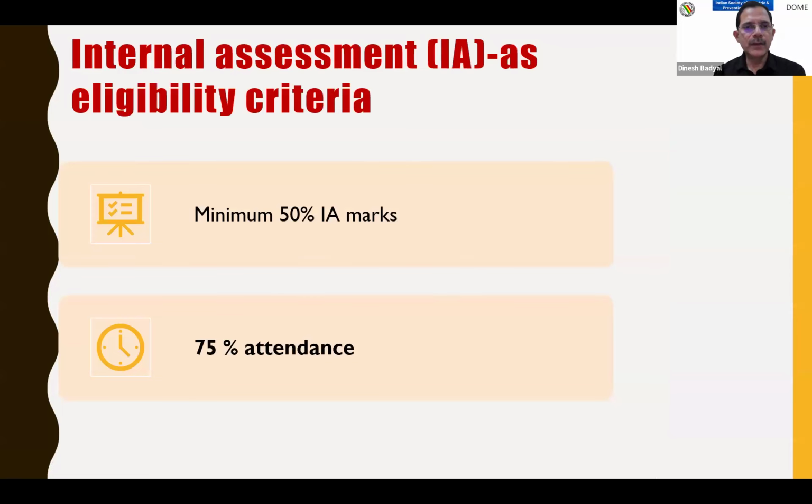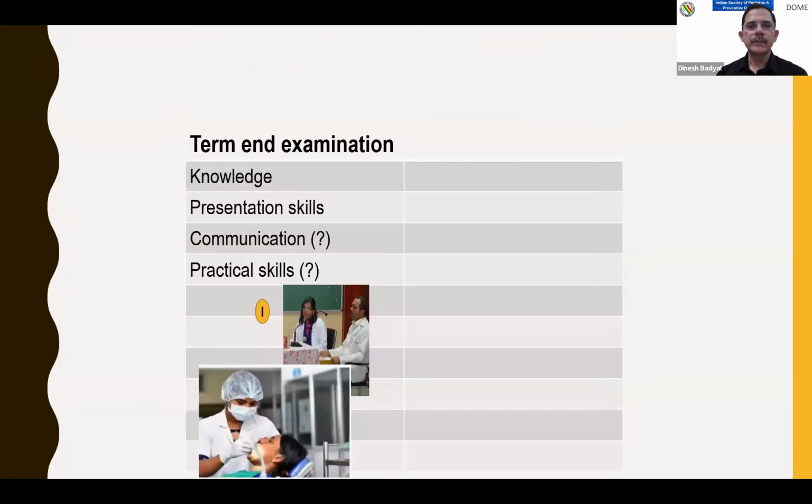So as you know, in the BDS, there are two criteria as of now. One is marks, 50% marks are needed in internal assessment. Another is attendance, 75% attendance. Now, when we look at these criteria and at the university exam for which this internal assessment is the eligibility criteria, in 2015 the Supreme Court gave a ruling that internal assessment marks cannot be used for pass-fail decision. It means they can be used only to calculate the eligibility for the university examinations.